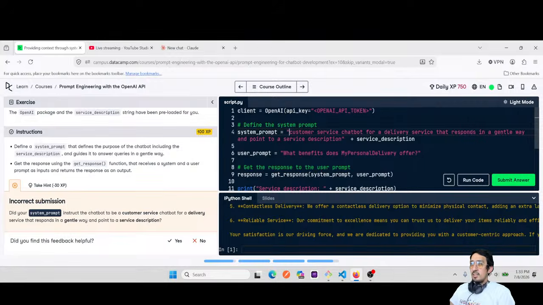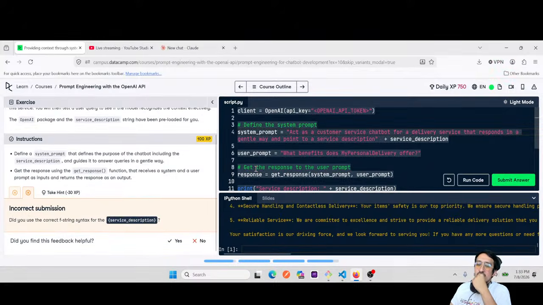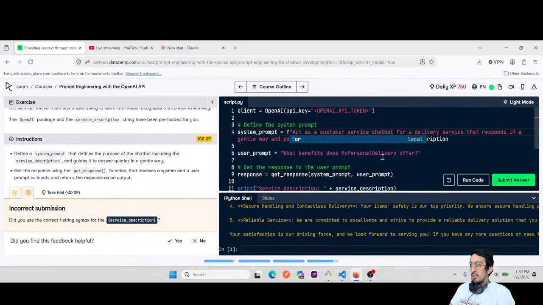So let's do it like act as a customer searches for the service that responds in a gentle way and point to a service. It's asking me that. So it wants me to do that f-string. No problem.